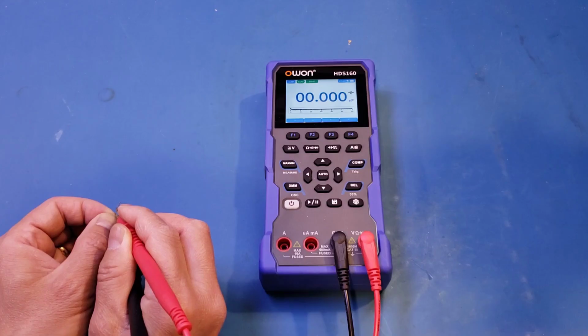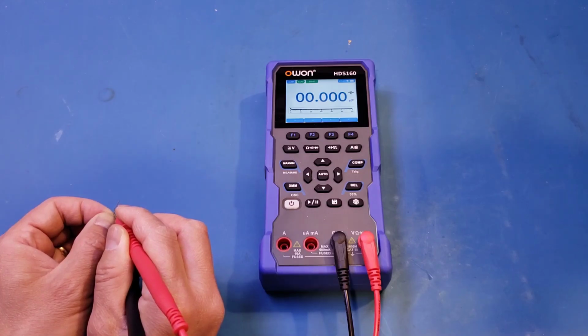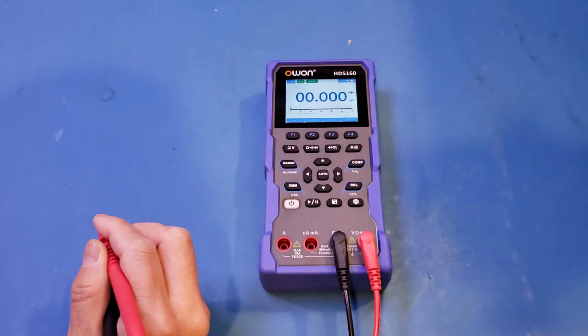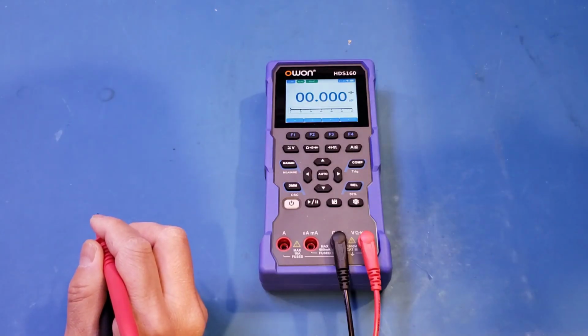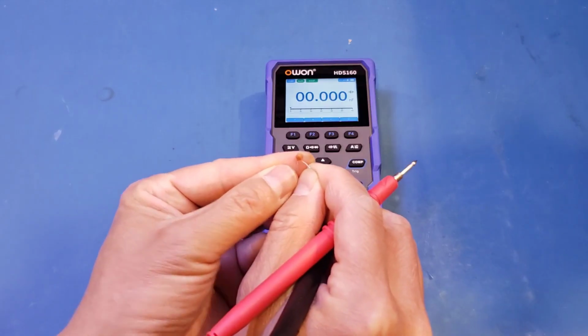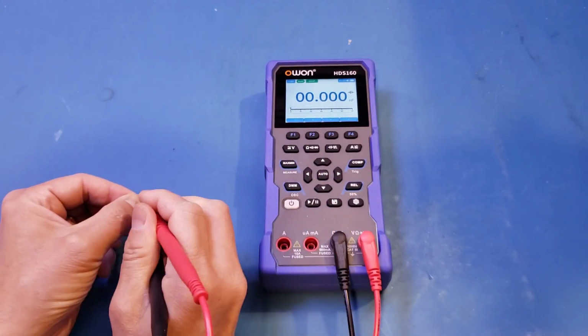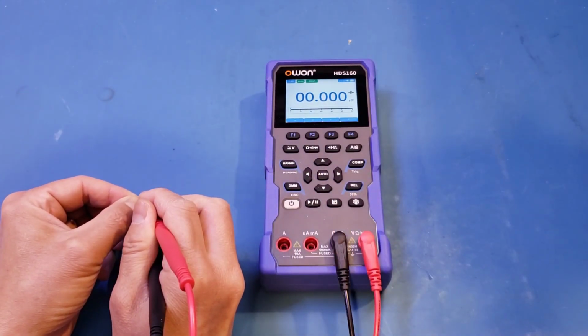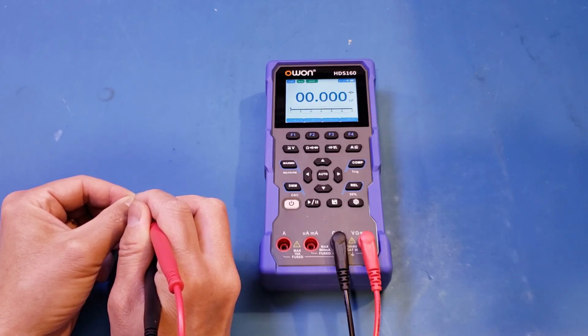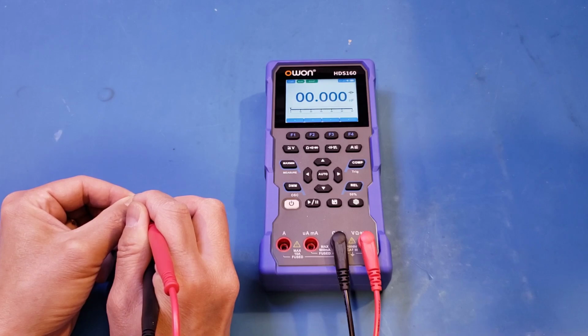Now, if I recall, on that HDS120, we also have similar issues. Although the minimum resolution is 1 picofarad, we were not able to measure extremely small capacitors. So let's actually increase the value a little bit. The next one I have, let's just go straight to 68. This is a 68 picofarads capacitor. Still no. I thought on that HDS120 we were able to measure 68.